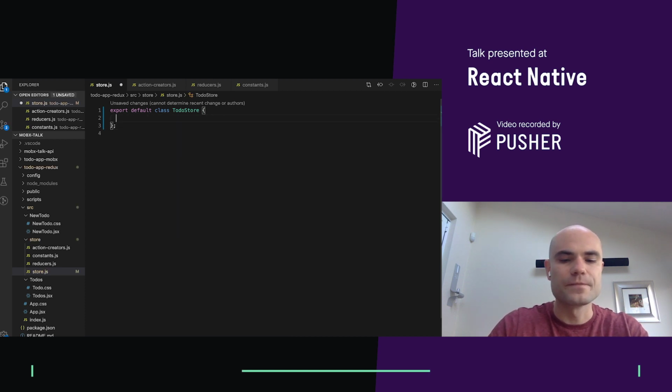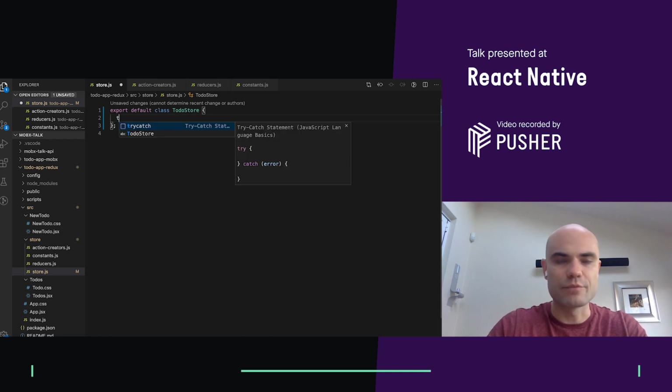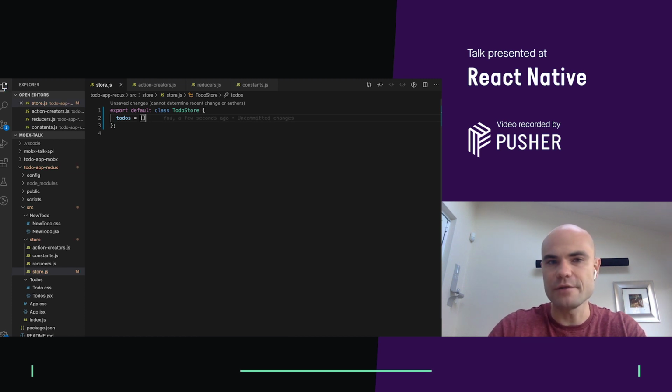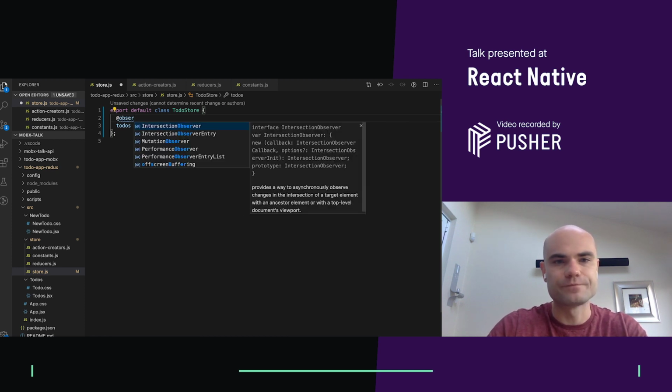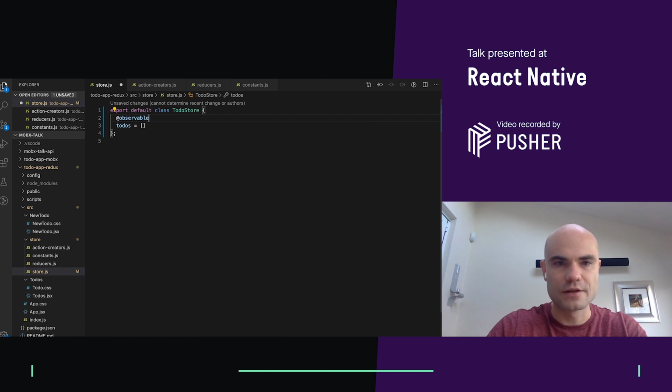In that class, we're going to define a property called todos, and it's going to be an empty array, and it'll hold our to-do items, and we're going to decorate it with observable, which is one of the key concepts of MobX.